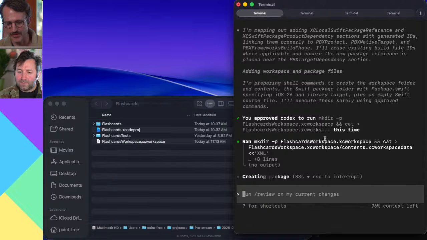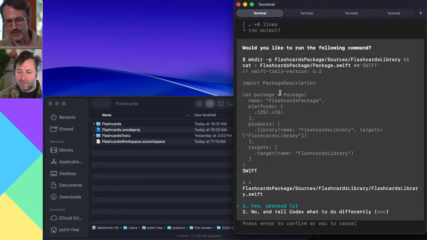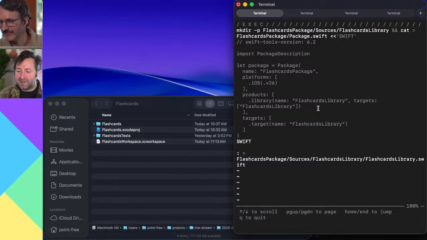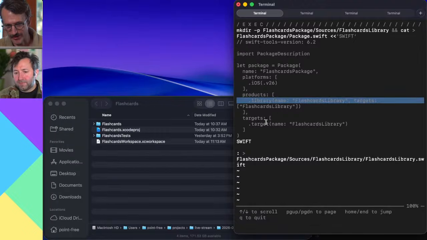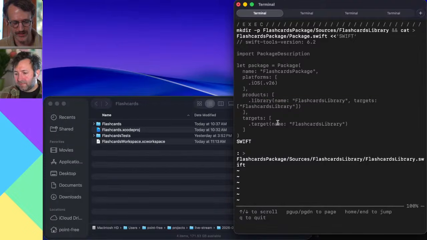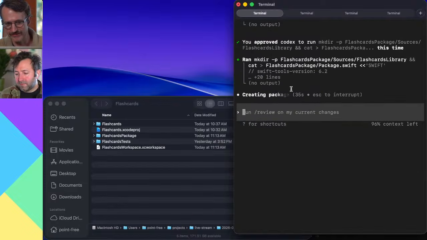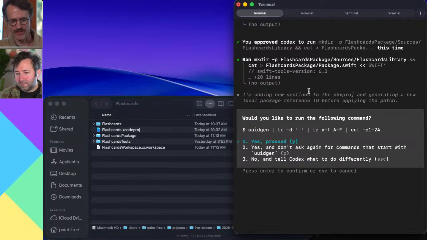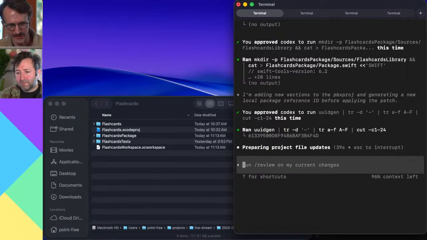It's created our workspace. It's probably been years since we covered how we like to organize projects, and this is kind of the latest iteration of that. We hope to show more about it soon. Next it's figured out it's going to create a package. It's going to have a flashcard library sitting there for us. And once we see it do this correctly, we'll give it the keys to the computer and let it do whatever it wants, for better or worse.